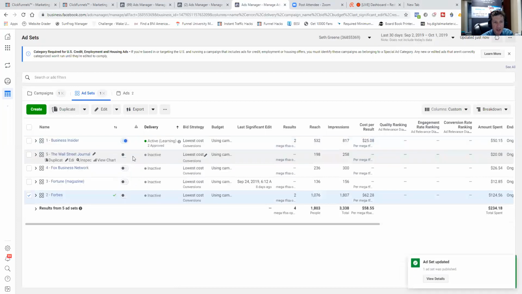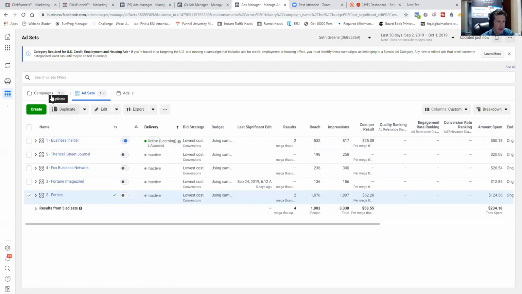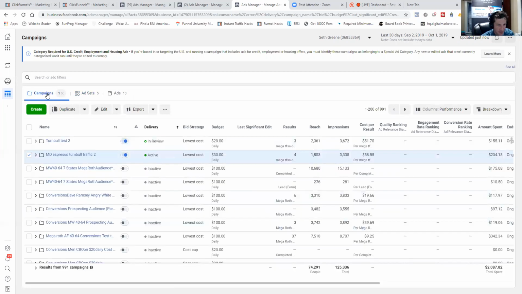And what I'm going to do, this is a concept that Perry Marshall coined the term for called peel and stick. I'm going to create a whole new campaign aimed just at Business Insider people and just run that, and change the copy in the ad to reference the Business Insider that they read, and see if we can get a whole lot more leads at even lower than $25 each.